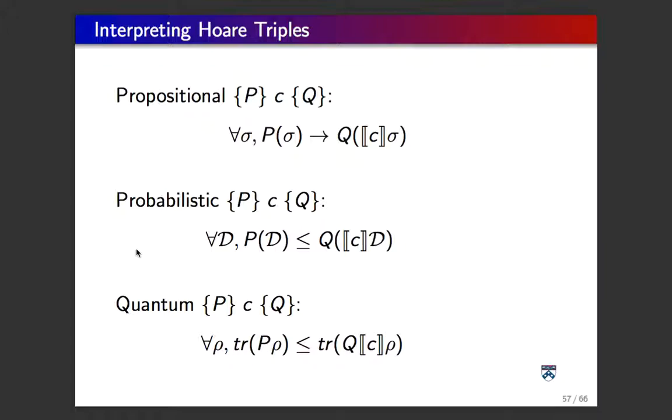This, in particular, I think is even easier to reason about than this, because these simple matrices are a lot easier to reason about than arbitrary measurable functions. And of course, if we want to talk about partial correctness, we need to add the probability of non-termination, which in the propositional case means or doesn't terminate. In the other two cases, I'm just writing shorthand, probability of non-termination.